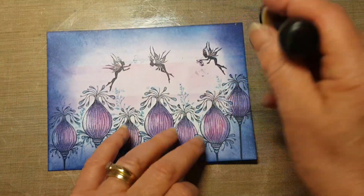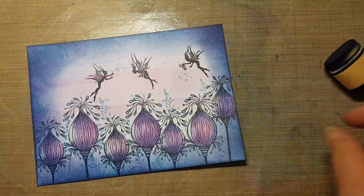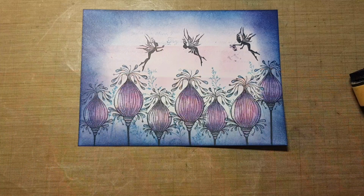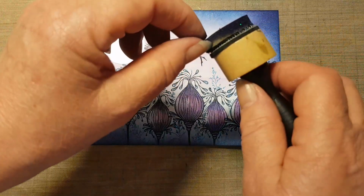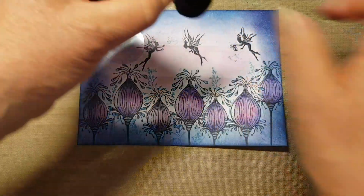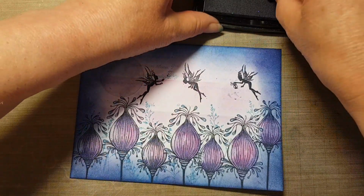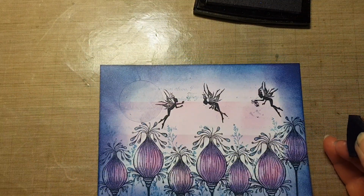Oh, smudge. Never mind. Happens. Oh my goodness. Right, there we go. Oh, sorry. Let's wipe that off. Now my moon, I'm just going to pop into here. I'm just going to pull my little sponge off, pick up some more of the purple. Make sure my hand's clean this time.